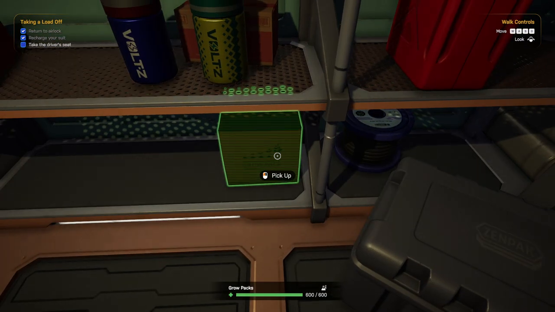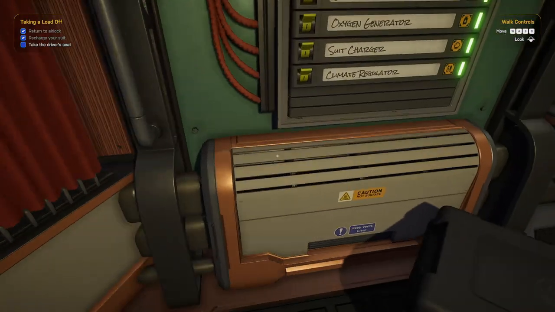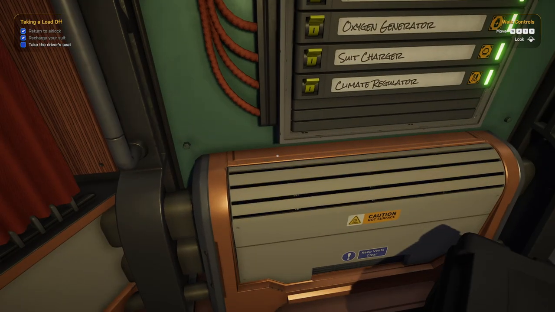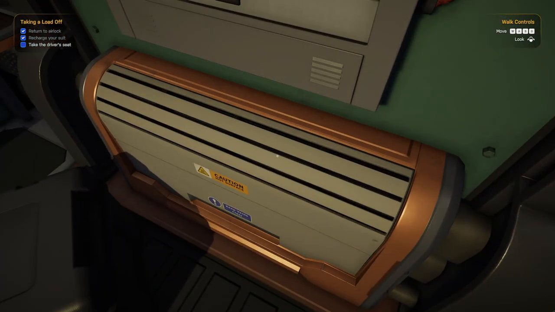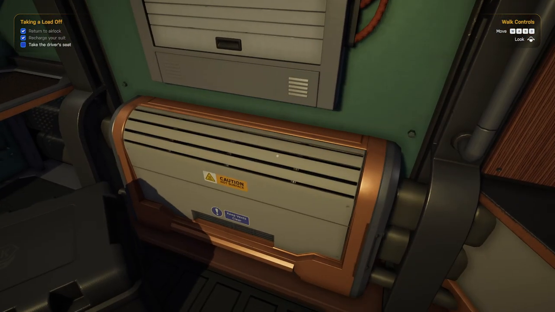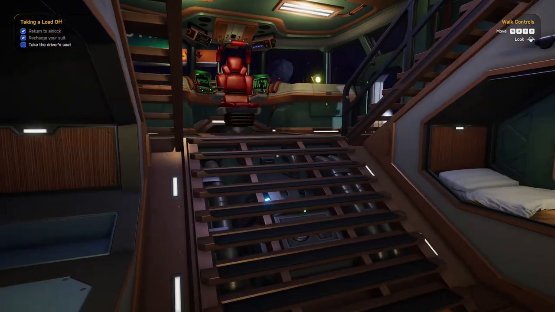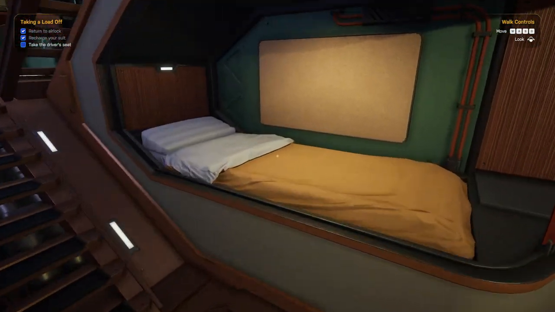Data cable. Grow packs. Oh, these are our heaters, our space heaters. Oh, okay, that's cool. Oh, you can kind of see stuff inside the vents. Nice. Oh, and there's our bed. So it's got bunks for two people. Interesting.